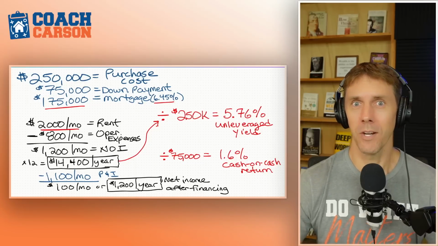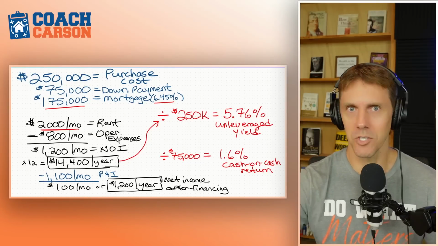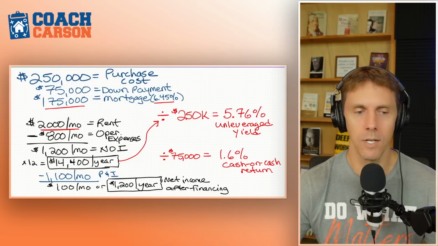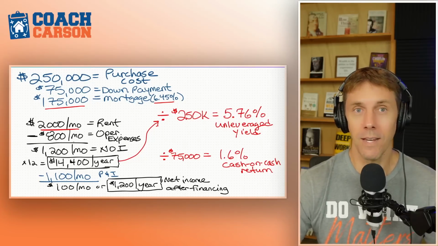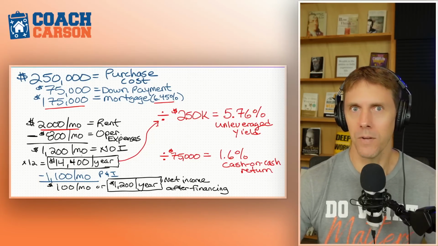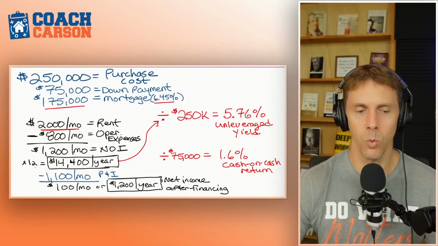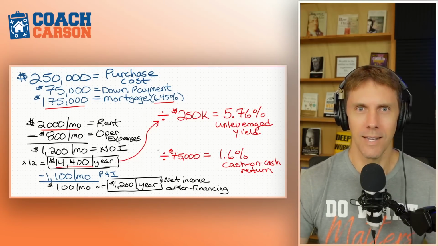That takes a little bit more figuring out. You got to actually look up the taxes, the insurance, the maintenance, and make an estimate there. I'm giving you kind of a rough number at this point. So $2,000 minus $800 means you have $1,200 per month in net operating income. And I actually want to figure that out on a yearly basis first. So I multiply $1,200 times 12, and I get $14,400 per year.